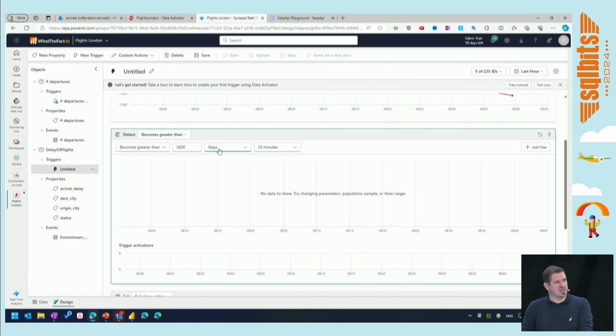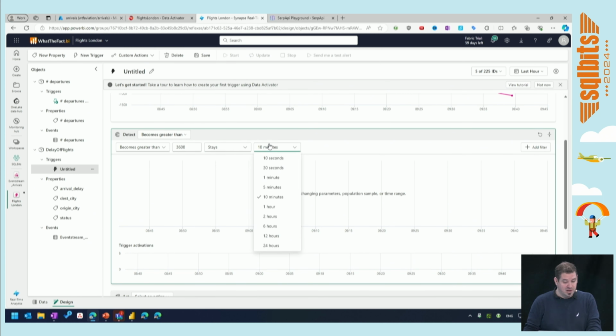It doesn't make sense with flights, but for example, you want to know it for the temperature. If I monitor a truck that is delivering raw meat, and someone opens the door and the temperature drops for a second, I don't really care. If the temperature is above a certain level for 10 minutes, I care. And I don't want to get an alert every time the guy opens the door. So I could say, for example, if it stays for 10 minutes above, 3,600 seconds, imagine the truck.